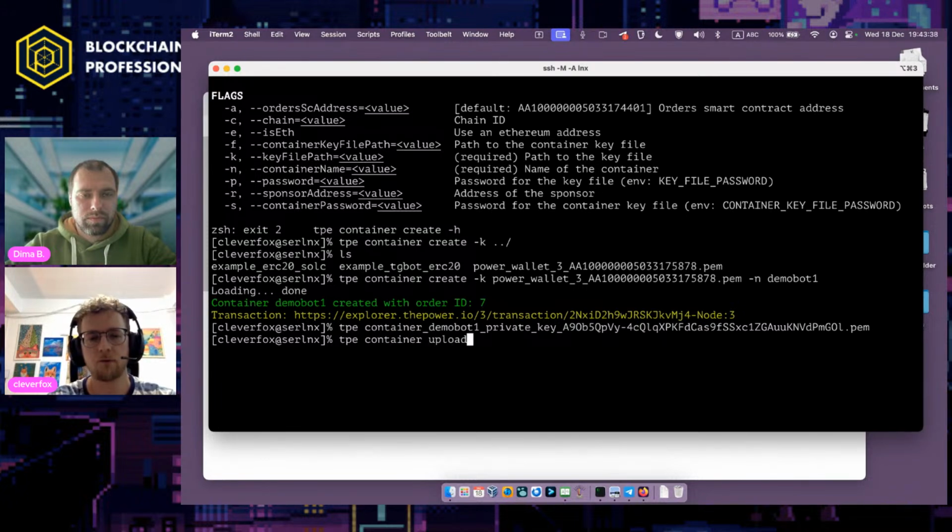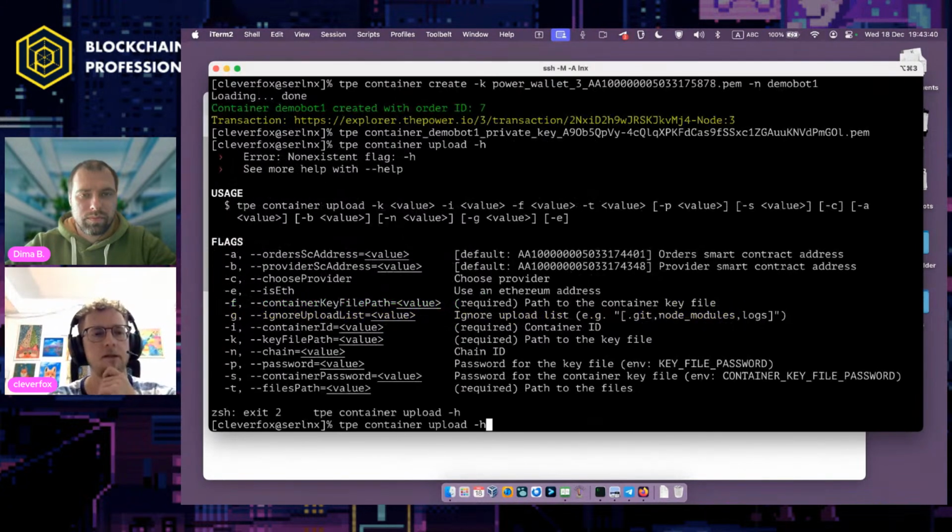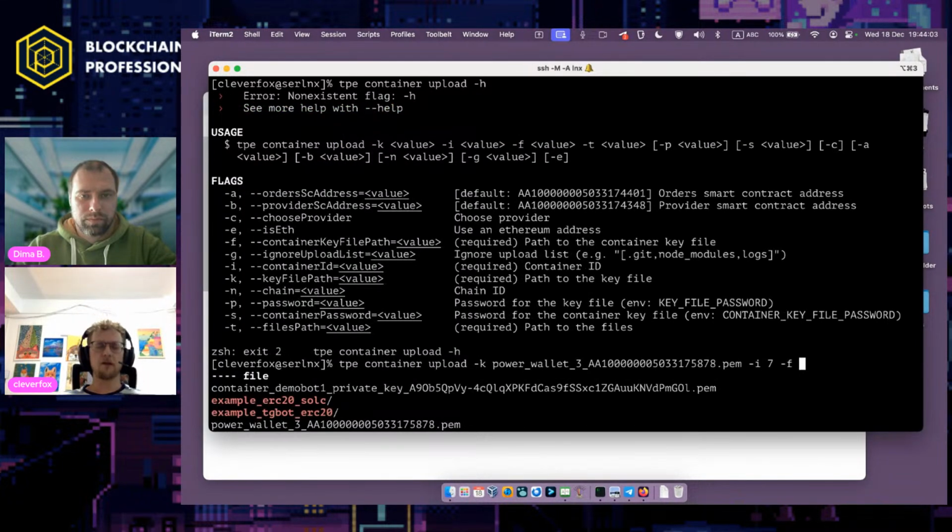So we have to upload the container, and let's look at what it requires. We have to specify the key, number 7, the container key file.